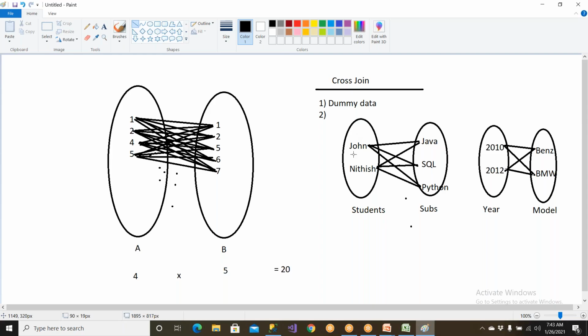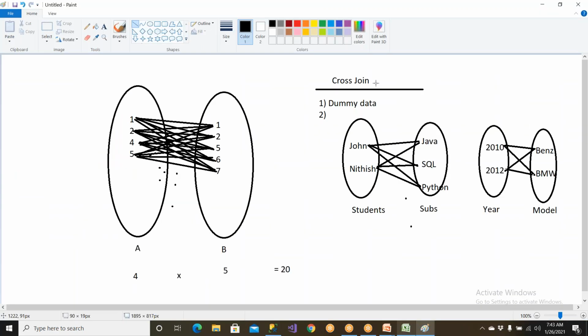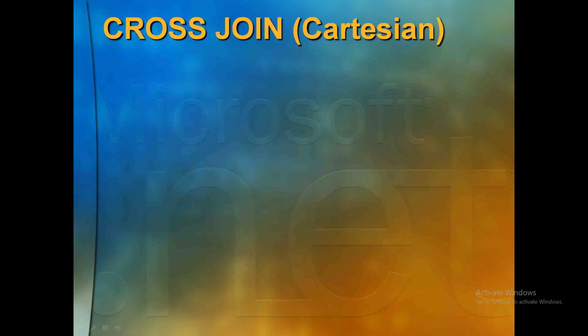Especially on the reporting side, we create a lot of reports like this. If you see carefully, this is what is called a matrix report, and this is what is called a cross tab, cross join, or Cartesian product. Am I clear? Tomorrow we'll discuss self join. Am I clear, guys? Do you have any question to ask?